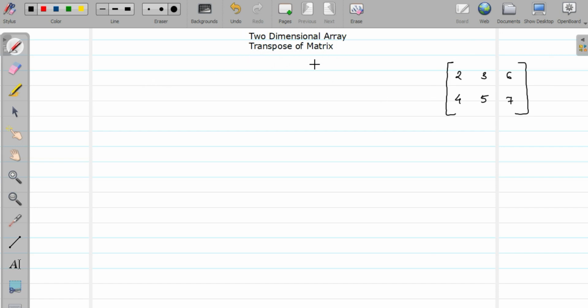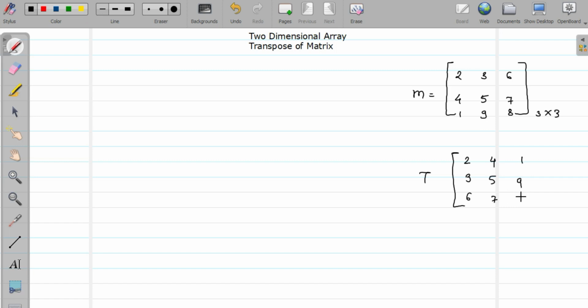So what is a transpose of a matrix? Let us consider one example. Basically your row size and column size should be the same whenever you are writing the program for the transpose of a matrix. So I'll just add a few more elements here: 1, 9, 8. So this is my matrix of order 3 by 3. This is my original matrix. Now what is the transpose of a matrix? Your row elements become column elements and column elements become row elements. I hope you understand this.